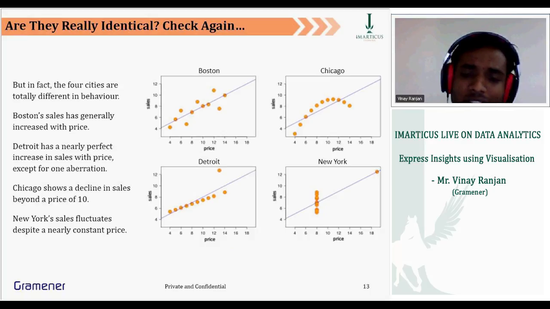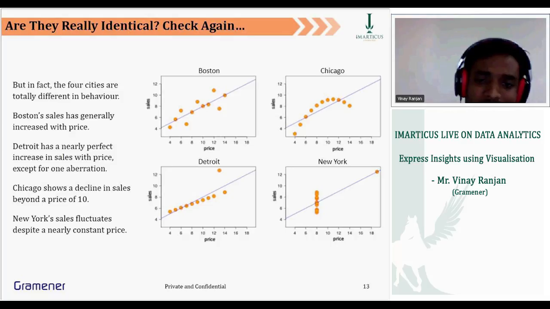There are some products like seasonal products, ones which are getting removed from the stores, so sales go down. The second thing is that people might not be willing to spend if the price goes beyond a certain limit. So mostly the salesperson needs to take care when the price is increasing. They should monetize carefully and increase prices in a certain way so that it won't affect the sales. This is how they can go ahead. And New York is pretty stable, but there are cases where at the same price the sales go down.